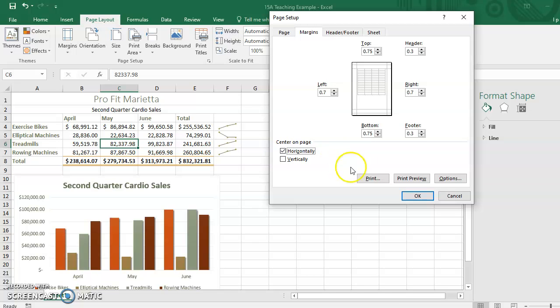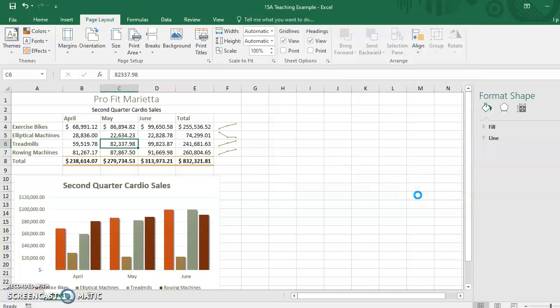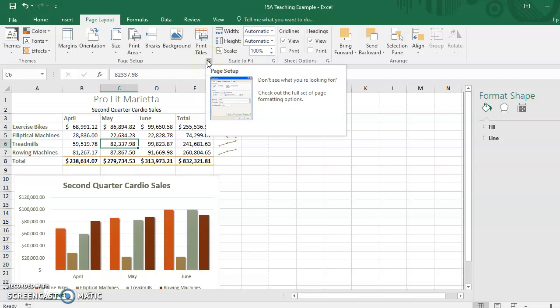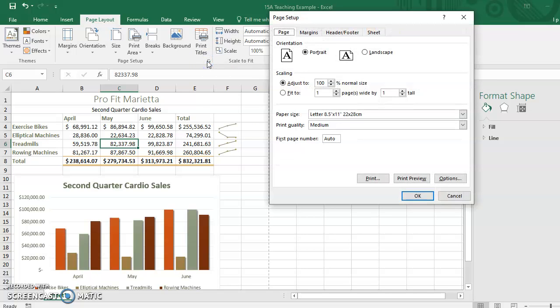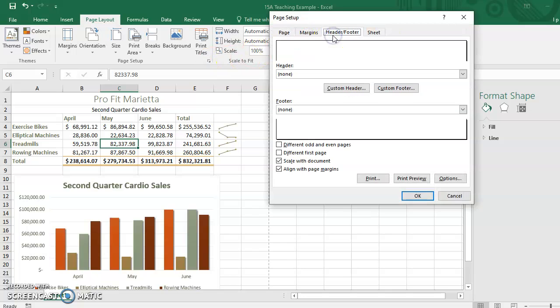In the Page Setup tab, we're going to click the Header and Footer tab, and then the Custom Footer.